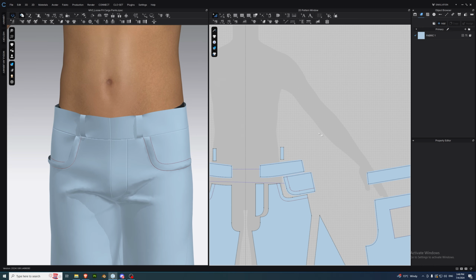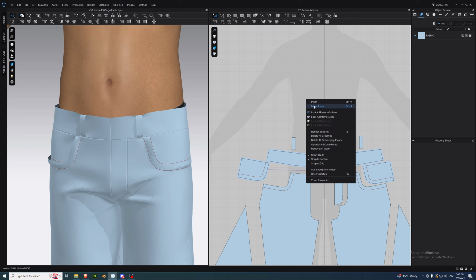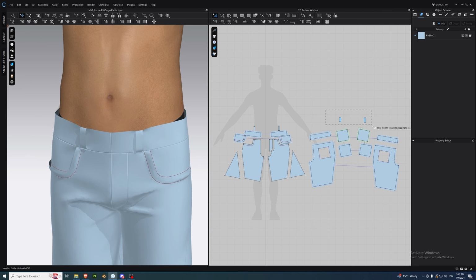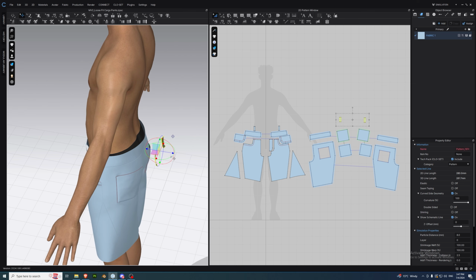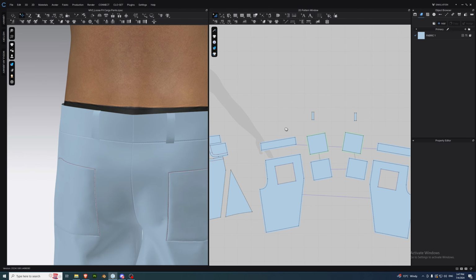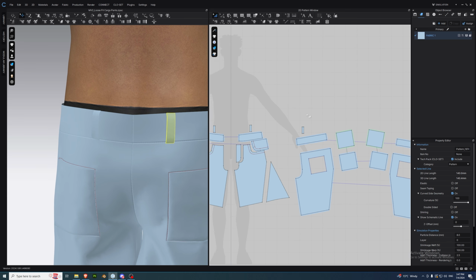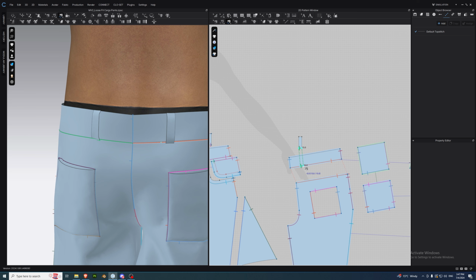Okay, so let's select both of these loops. We're going to press copy and mirror paste and just paste it like so. Then we can select these. In our 3D window, we're going to bring them straight back and rotate them by 180 degrees and then I'll line them up with our pants. Once that is done, we can then sew these on. So let's use our free sewing tool to bring these to where we think they should be. And what we're going to do is sew these straight on like this.